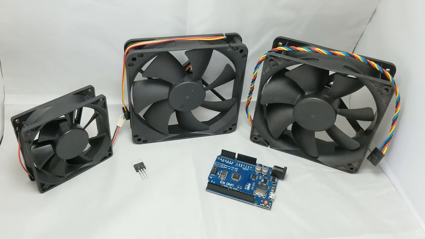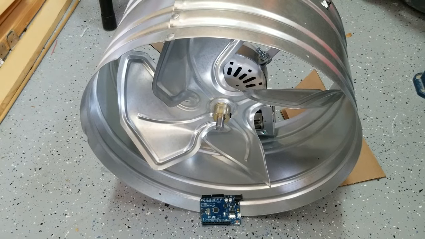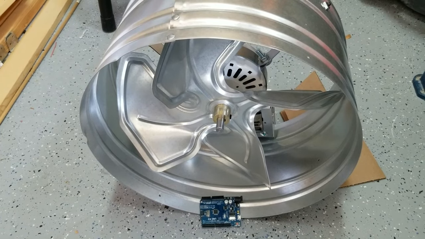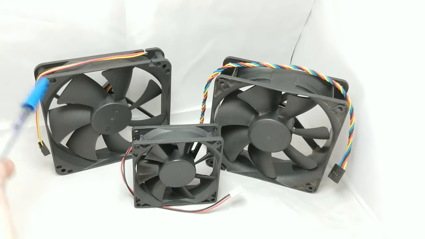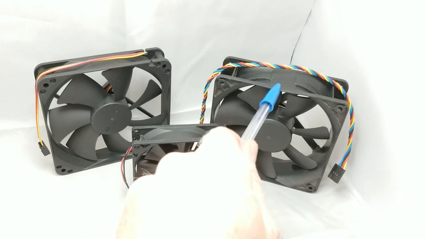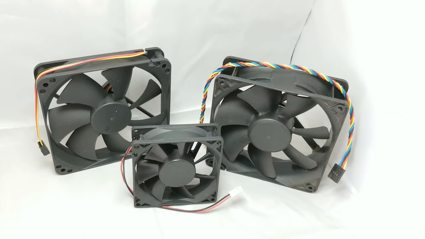The fans I'll be using in this video are all 12-volt DC, but I am planning on automating this 120-volt attic fan in a future video. Now each of these fans has a 12-volt brushless motor. So why does this fan have two wires? This fan has three wires, and this fan has four wires. Well with each additional wire we get a little more capability. Let's start with the two-wire.